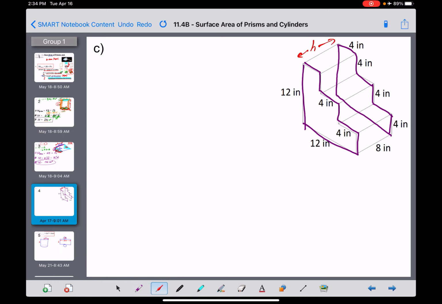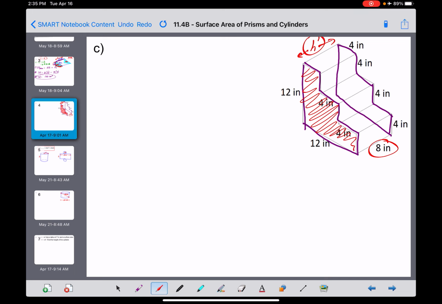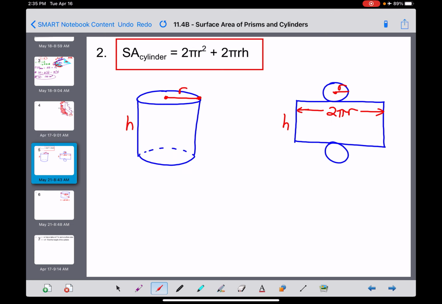So what we would need to do is find both the area and the perimeter of that shape right there, and then the height between them would end up being 8 inches for that figure. I think we're going to skip that one for now because I don't want to hold you guys up too long on this section. So, okay, that's a pretty good jump for what we're going to do for surface area of prisms. Now let's start talking about cylinders.